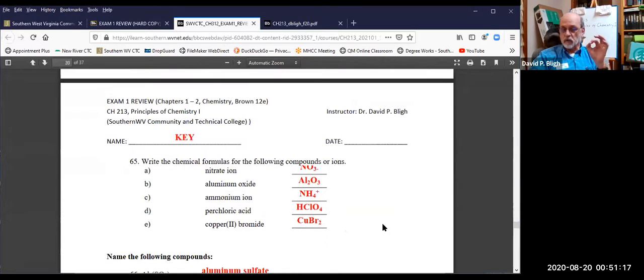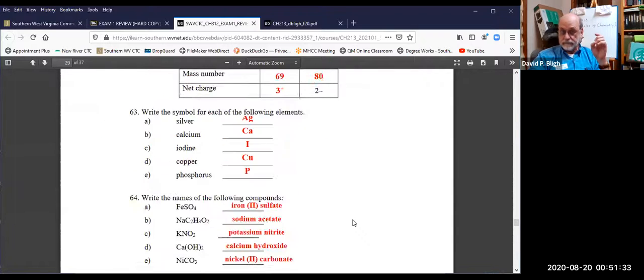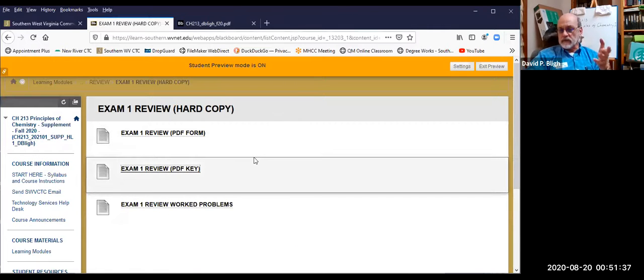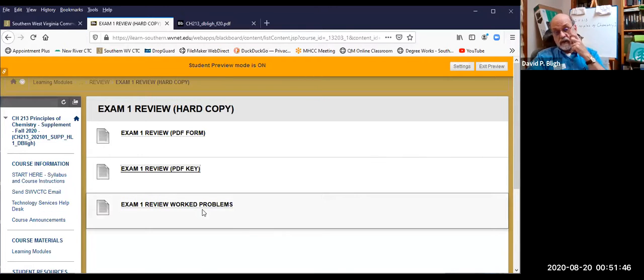So there are a set of rules that I describe in the lecture and reiterate in the review videos that will tell you how to do this. Okay. Now, suppose the answers alone aren't enough. It's a complicated problem, and you need to know how to work it, or at least one way to work a problem. That's what these review worked problems are.